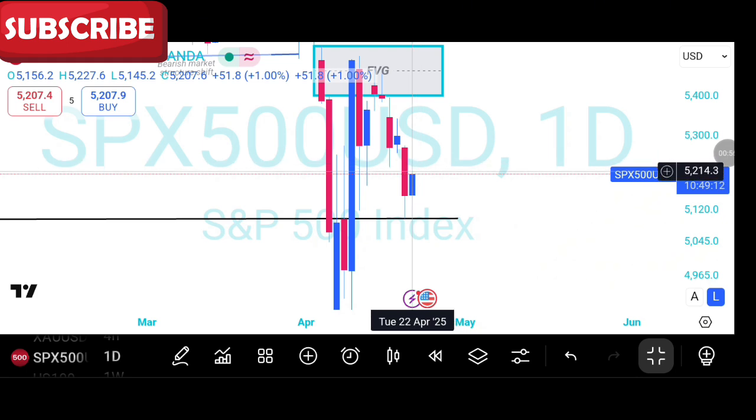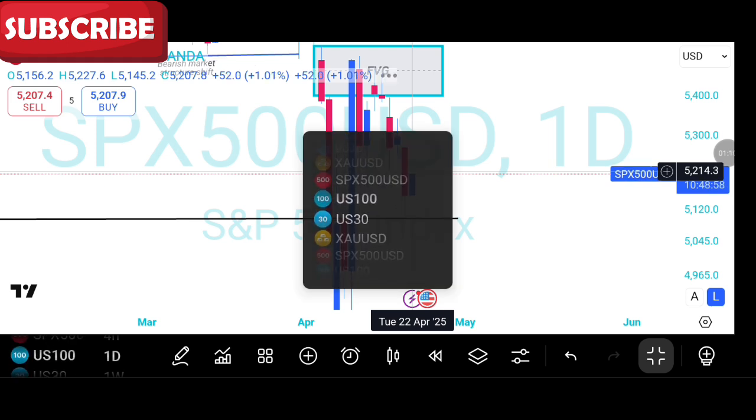With us having this bullish candle, we are either going to have a bullish setup on the 15 minute time frame or a bearish setup, but I mostly believe in the bullish setup that we are going to have today. So let's switch back to NASDAQ and show you guys NASDAQ.